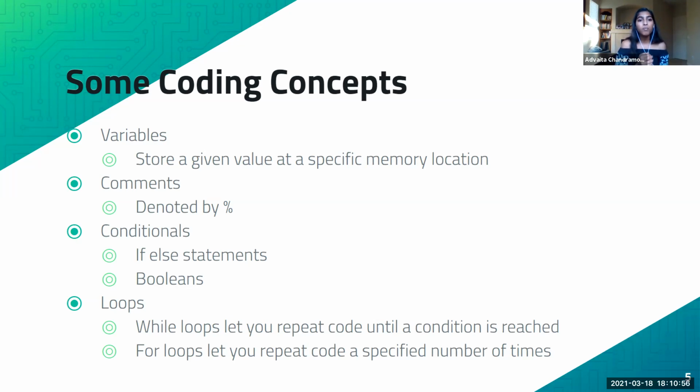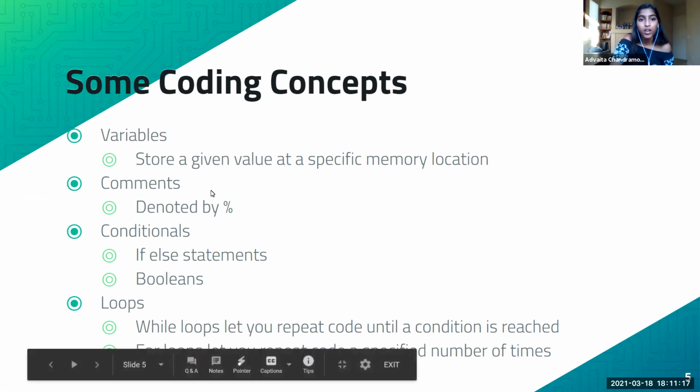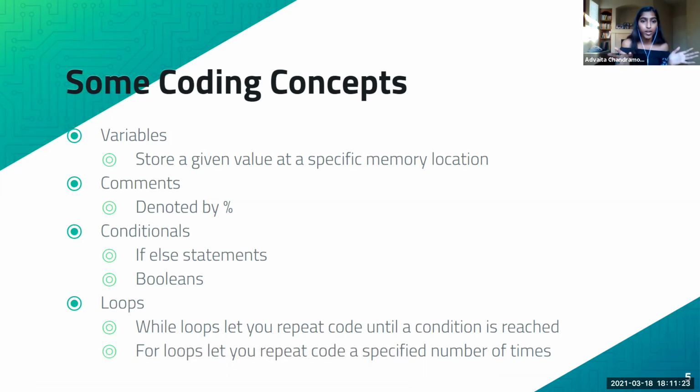Then you have comments. Comments are what explain your code. The computer does not read comments. When it sees a comment, it just skips right over it. But other programmers generally have no idea what your program is about, so it's really important to comment all the code you write so that other programmers know what's going on. In MATLAB, this is denoted by the % sign. I have it right here. As soon as you write the % sign, that line in MATLAB will become green, and you can type in whatever you want. The computer won't read it.